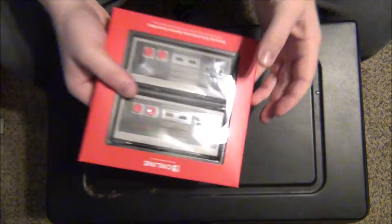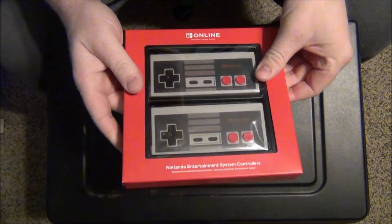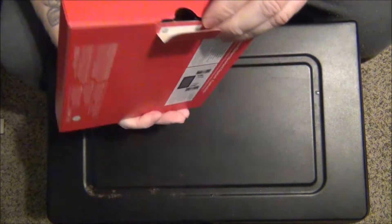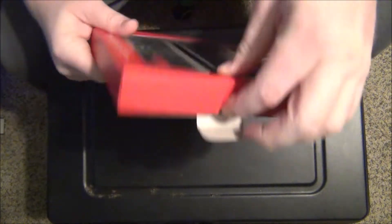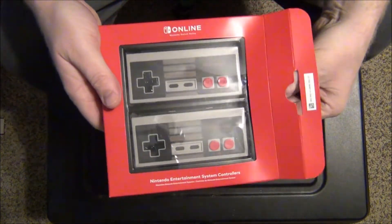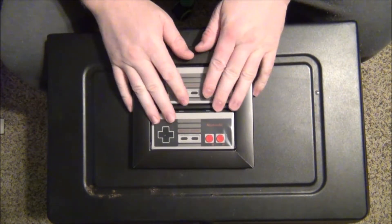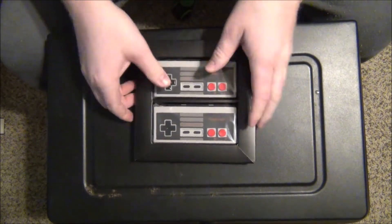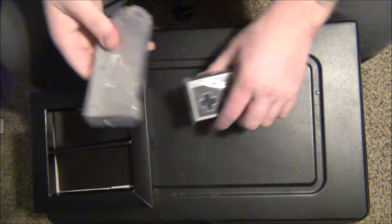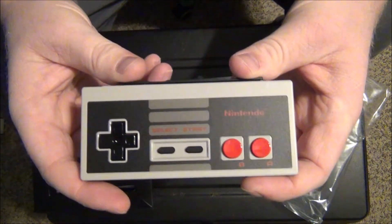As you can see, this is the NES Classic controller. I'm going to unbox it and then hook it up on the Joy-Cons on the Nintendo Switch, and we're going to take a look at how it plays classic NES titles on the online service Nintendo provides. Right now I'm unboxing this — these are $70 including shipping and tax, and you have to have a one-year subscription service to order them.